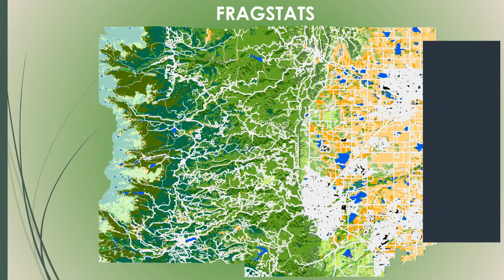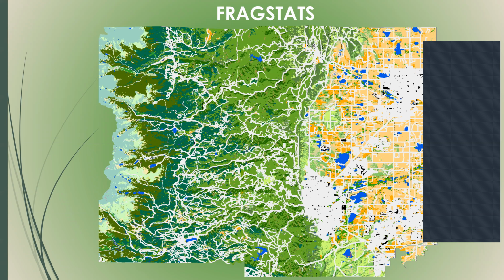There's something like 50 different habitat types within Boulder County. FragStats also provides those statistics I talked about, so I can look at things like the average patch size of each type of habitat, the ratio of perimeter to area, and the distance between patches of the same habitat type to get a better sense of what the degree of fragmentation is really like.